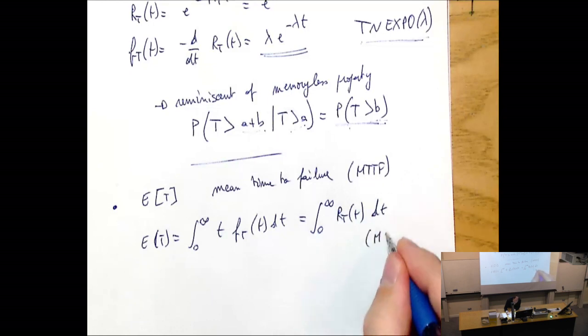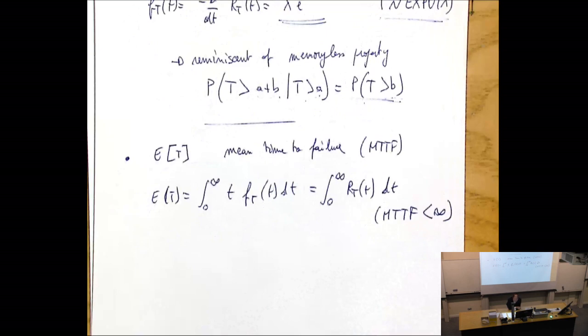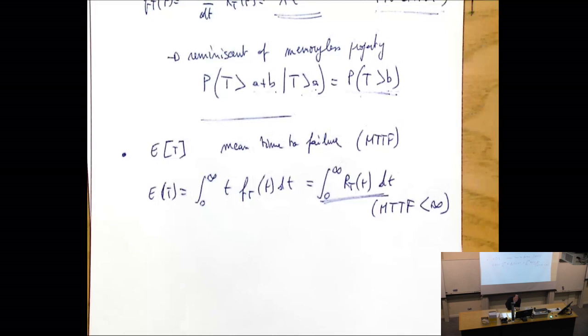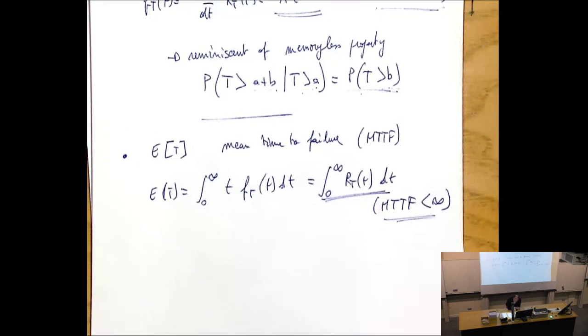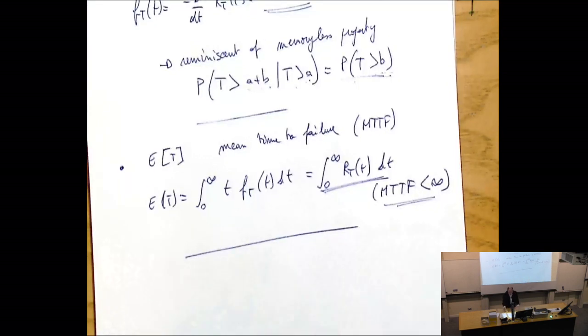And this works well if you can show that the mean time to failure is strictly bounded, never equal to infinity. So this is an expression that is sometimes used, and it works well if this is bounded. You have the demonstration in the notes if you're interested. It is not something that we're going to look at a lot. It's just an expectation of t, essentially. Nothing really fundamentally new, but the terminology can be a little bit confusing, and this is sometimes used in some disciplines. That's why I'm introducing this.